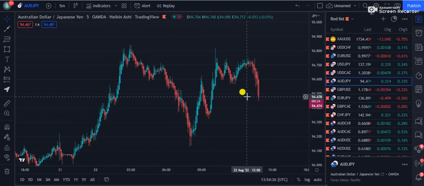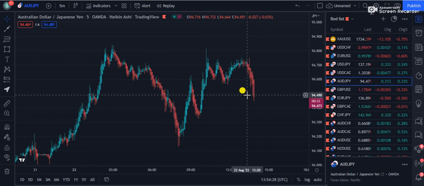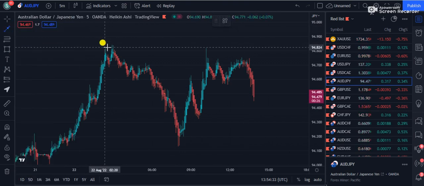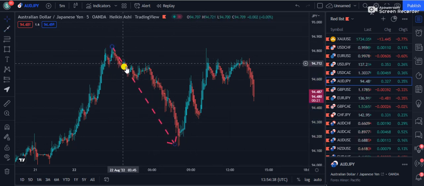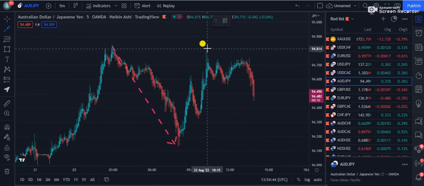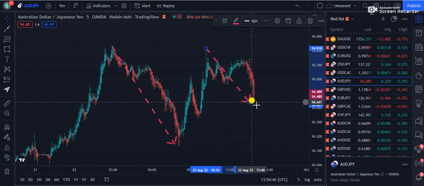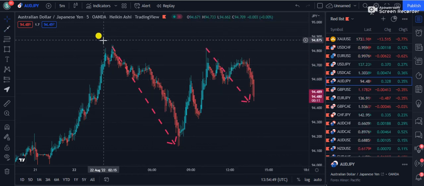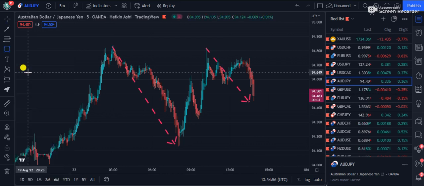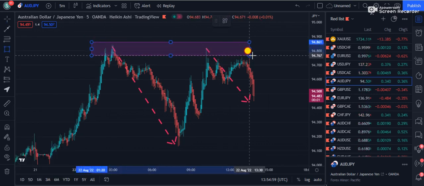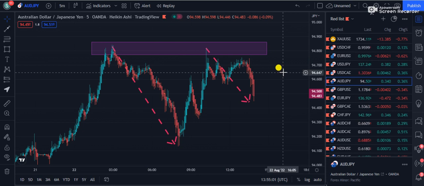Okay, so we do not need any kind of indicator for this strategy. We will be using the naked chart. So if I go to the trend line tools and choose the arrow from here, it means that this is the level from where the market got the rejection and went down. Okay, now I'm taking another arrow. If you look here, from almost the same level the market again gets a rejection. So if I choose a rectangle and mark this point, it is called the resistance level.